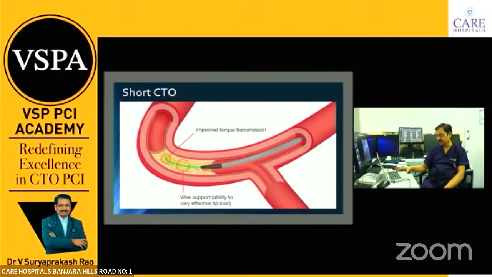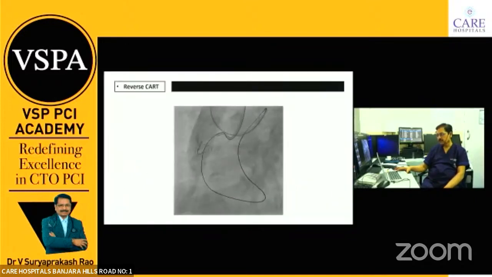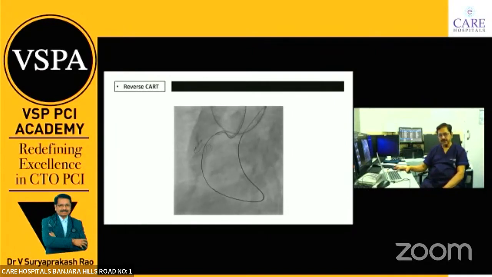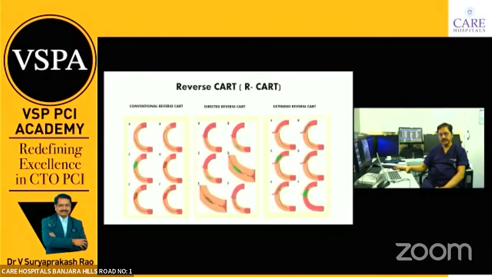These are the wires for a knuckle. Previously we used to enter directly into the guiding catheter after doing the reverse CART, but it is always safer, suppose you find difficulty in getting into the guiding catheter, to use guideliners or Godzilla, the support catheters.